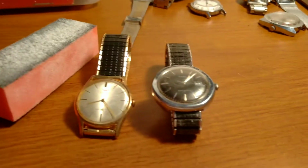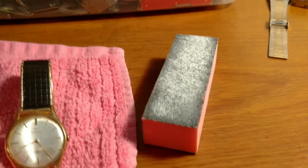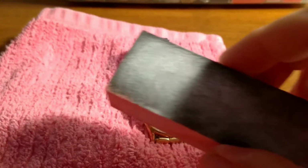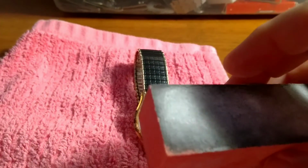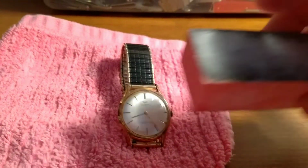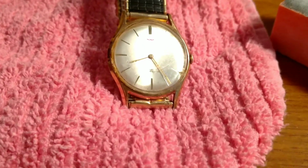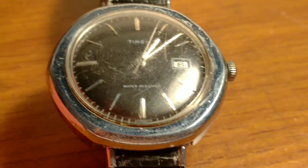So back to the watches here. Like I said, I do not have a tripod, so I'll have to stop and start. But what I do is I take the coarse end and just rub it across the crystal for about 2 or 3 minutes, rotating between the coarse and the finer sides. I rub it at different angles to basically scratch the surface. And when you see it, it looks actually worse than it does now. So I'll go ahead and stop the video here and scratch it up and show you what it looks like.